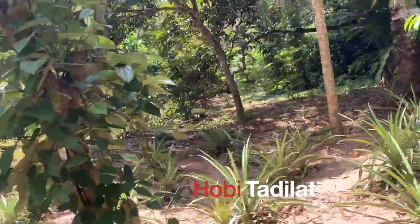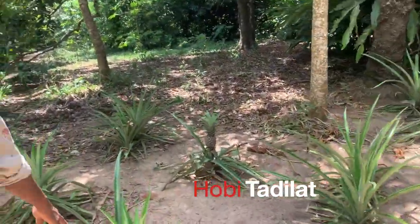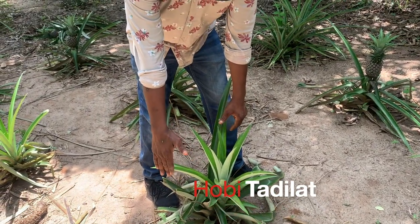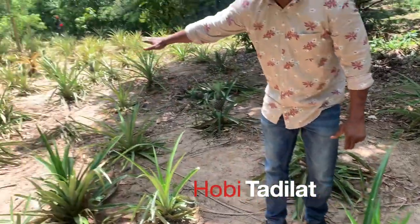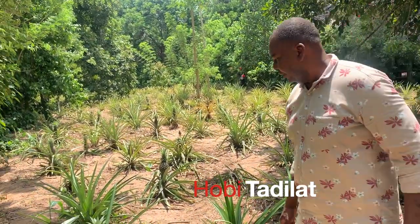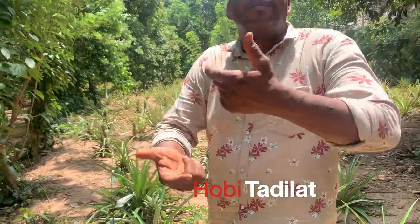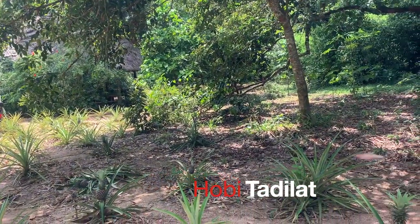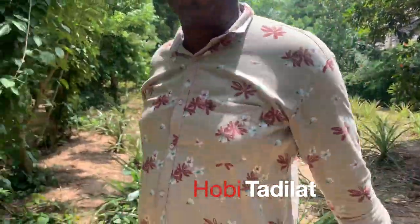Ah, little tree, huh? Yeah, little tree, like this. After harvesting here, it brings some branches, like 3 or 4. So we just remain one like this, and we take the rest, we plant on other places like this. Here they give they remain 2 of them. Yeah, but they're gonna grow. Yeah, after 4 months later they bring new ananas. And then you need to wait 3 months again. You harvest, you remove other branches, then the other one will bring new fruit.